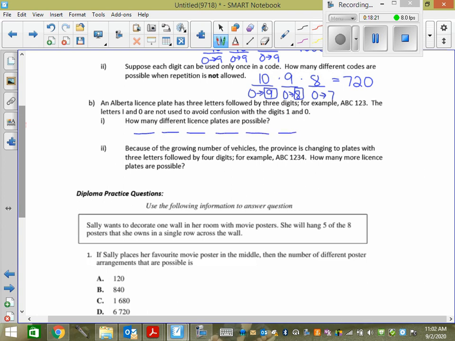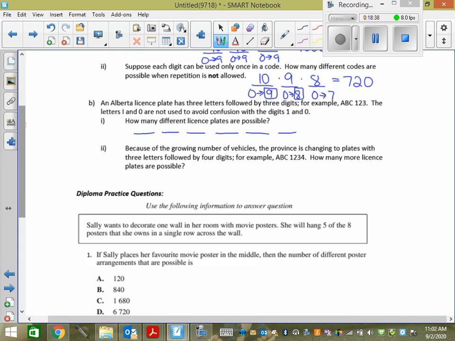Does it say anything about not repeating here? Oh, so we assume that we can. The only time we can't assume we can repeat is if it's like a word, like English or pool or mathematics, and we're using that word, right? And it has Scrabble tiles. That's the only time that we know we cannot repeat without them saying we can.